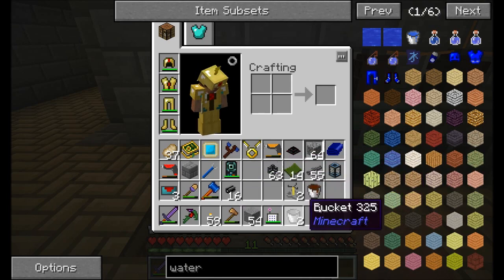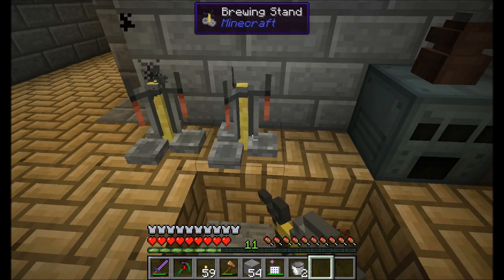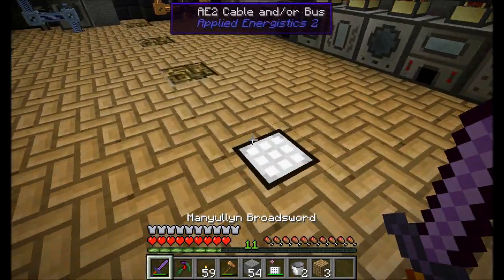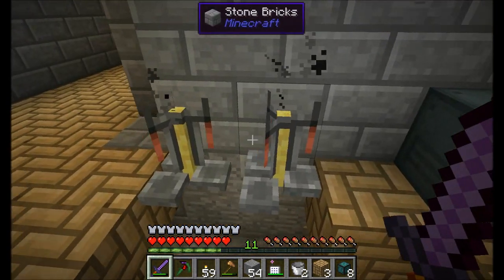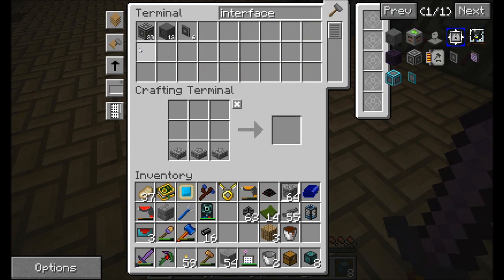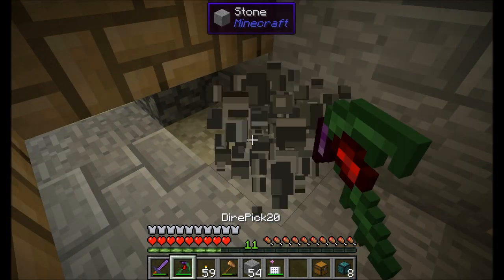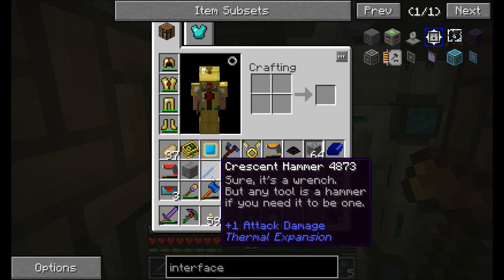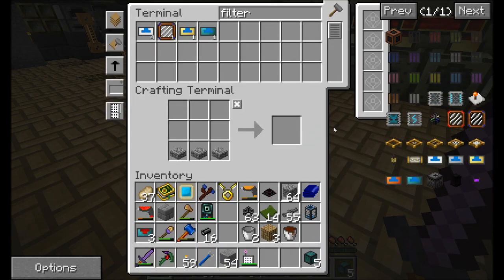If I can reach it, I guess I'll put the brewing stands over here. I hate that they had their own cover. And let's also grab a chest and an interface. And then what we should be able to say is something like this goes here, with the chest here, and we'll do this, this, this. And we will say, we're also going to want some item filters. Basic might work.